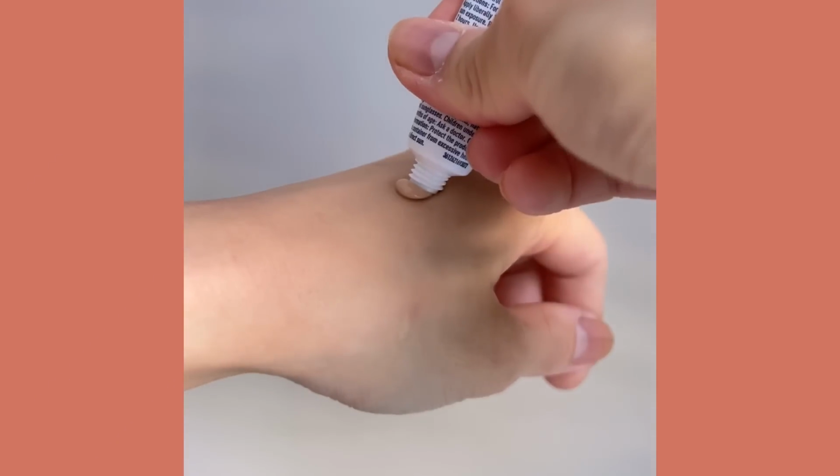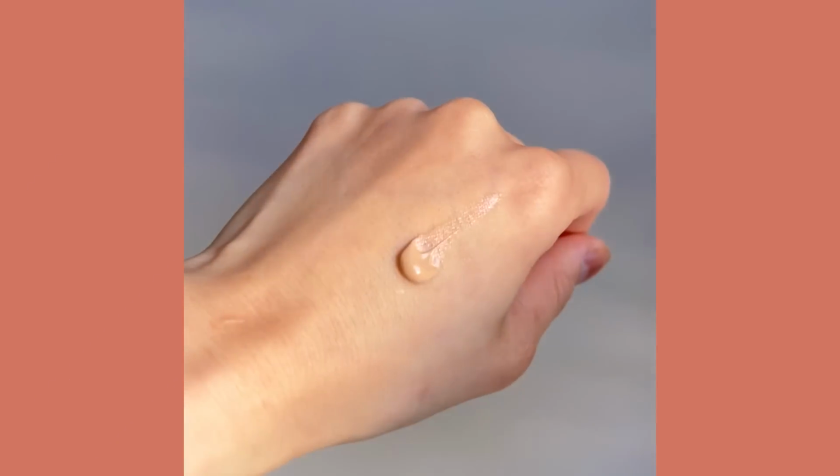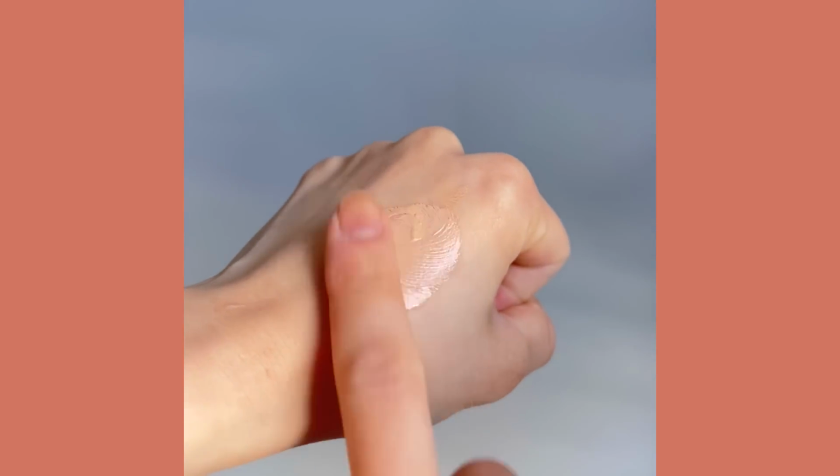It has one tint just like the Vérsé, but for the most part, I've even tested this out on my darker skin patients, and there is an initial slight ashiness to it, but once it's rubbed in and absorbed, I find that for the most part, it looks fairly nice and elegant and does not really leave an ashy or white cast. What I love about this one is it's purely mineral based, and it's got a nice tint, but not super heavy. It's hydrating with ceramides and I believe hyaluronic acid.